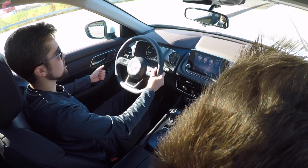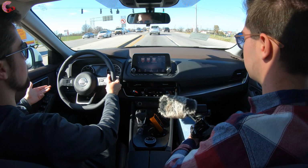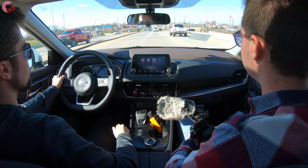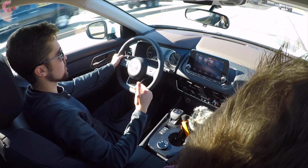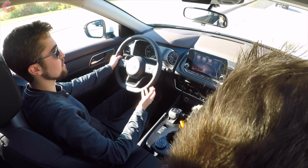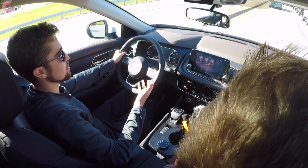Yeah, tire noise, I don't hear much of it at all. Wind noise, really almost non-existent. And then the engine, to me, sounds less strained than in a RAV4 or CRV. And then circling back to the ride quality, like Mason was mentioning to me earlier, everything about this new generation feels a lot more solid, and that does go even to your chassis and everything regarding the ride quality. Really just feels solid when it takes a bump.